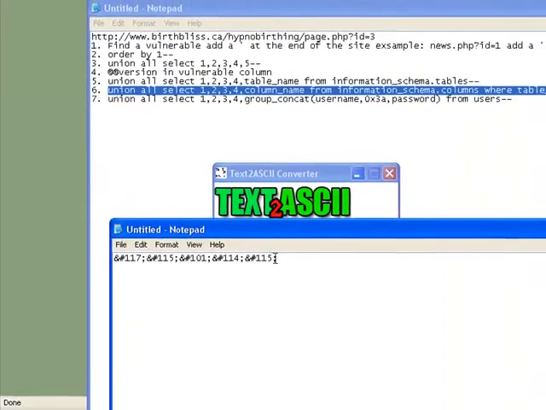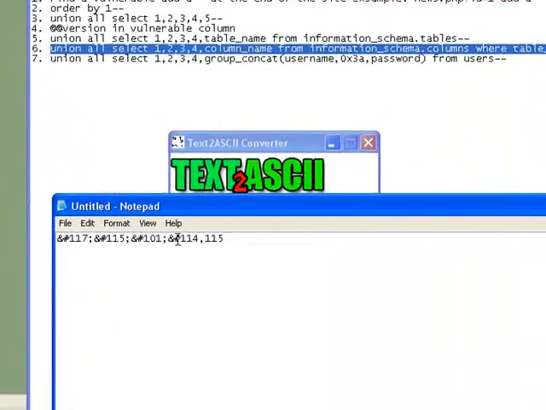Then you take this out, followed by taking all this gibberish out. We just want the numbers, and we're going to add a comma between all of them, like this.